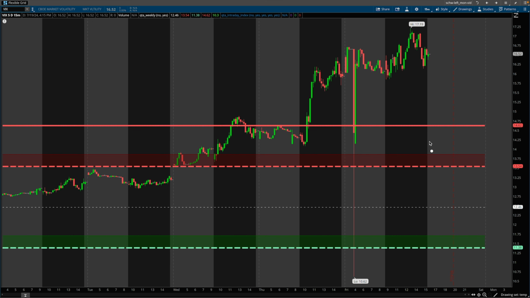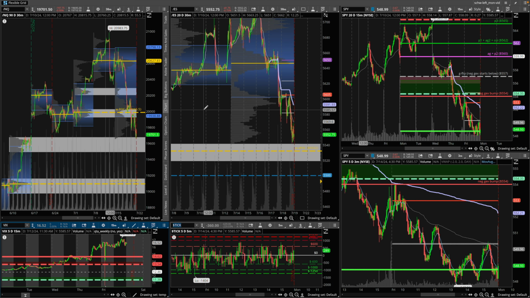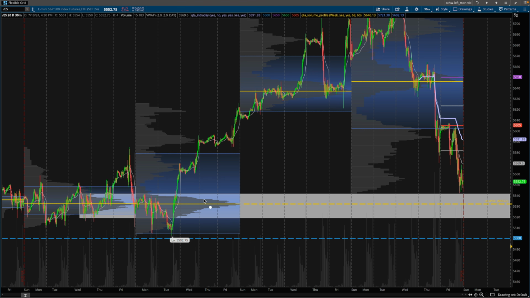We are in the midst of earnings season, and during earnings, the VIX has an extra reason to remain elevated, so that can help some of the bears right now. The ES sold off to this key zone here, as discussed in the video that was just released about the outlook for the upcoming week. So I'm just going to skip over the futures for a second.